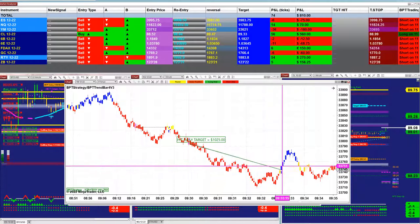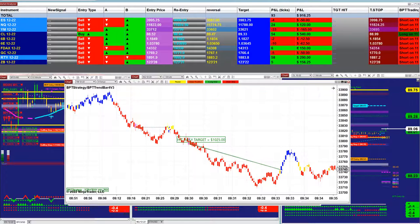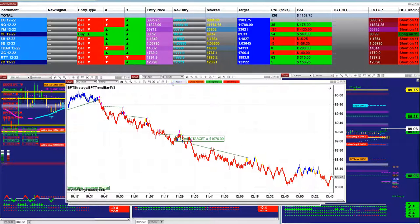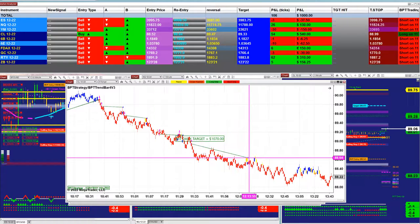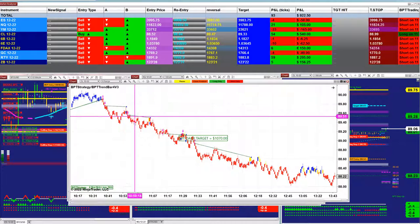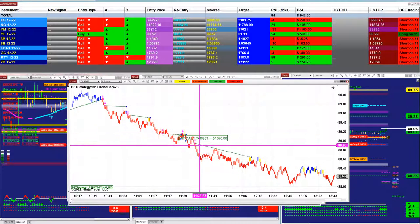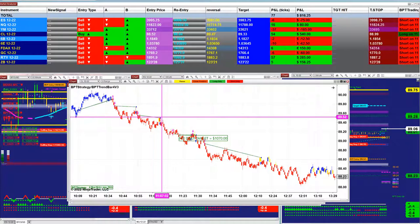YM was done in 33 minutes in the trade today — 1000. If you notice, almost all of them finished at the same time, and that's because of the market movement, not your auto trade settings. This one was 1213 — 1000. CL 8 range had a lot of small trades; you can notice the auto trade kept going back to break-even.